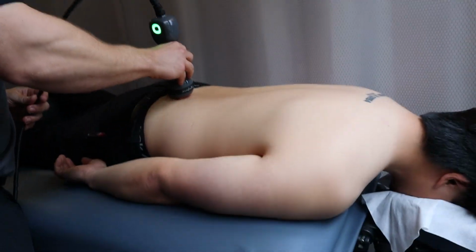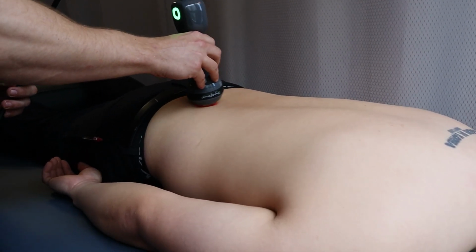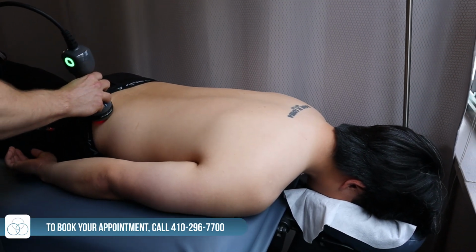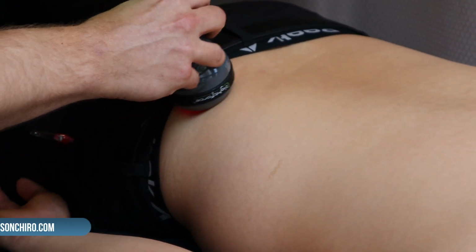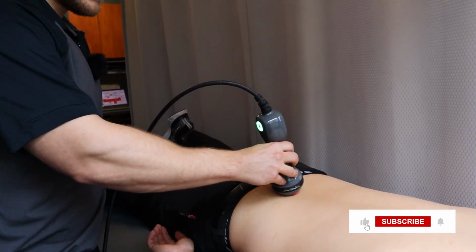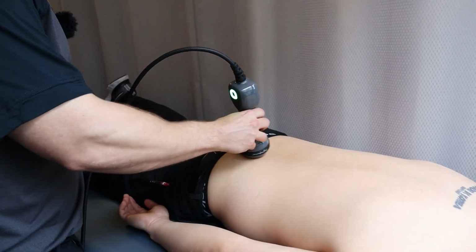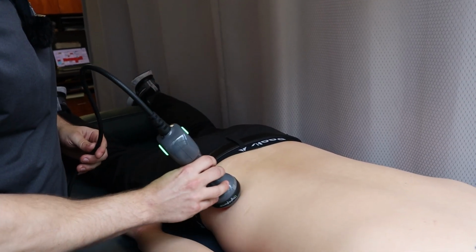So typically with the laser, like I said earlier, it is a warm healing modality. It's not meant to get hot. It's not ever meant to get to a temperature that it should burn the skin. That being said, Dr. Jonathan, if it gets a little bit too warm for you, just let me know and we'll turn it down a little bit. I'll let you know. It feels really good right now. Perfect. It's always important to let the patient know, the heat is just a byproduct of that laser, of the healing modality itself. The heat isn't necessarily what's causing the healing process to occur. Now, granted, it feels nice, nothing wrong with a warm massage, but again, we can always turn it down. We want to value the patient's comfort level more than anything here.